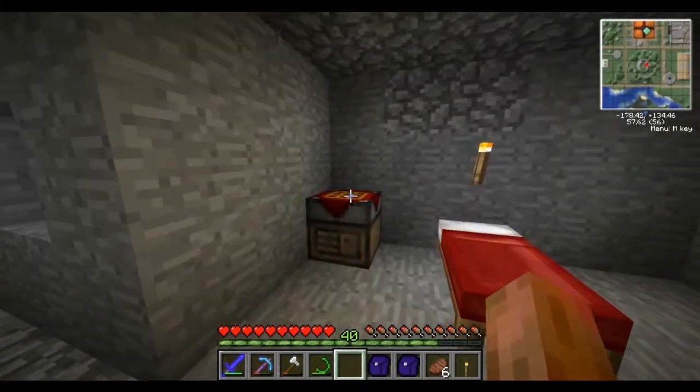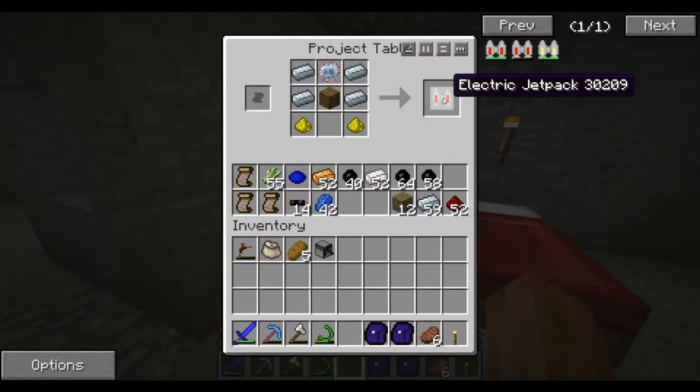So wrapping this episode off, I want to craft my electric jetpack because I need one desperately. I am sick and tired of walking around, so jetpack it is.